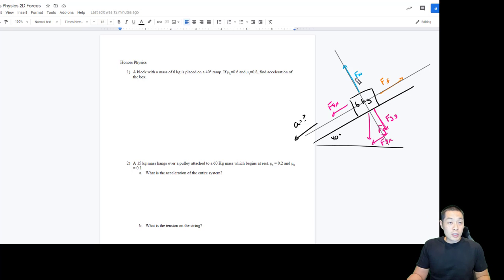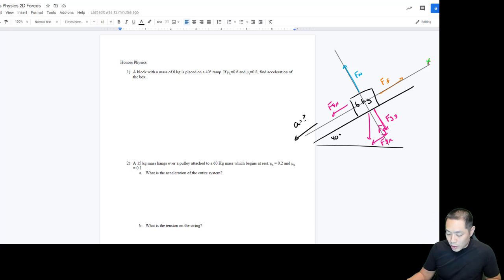Force of normal, which is opposite of the surface. We have force of friction, which is opposite of the direction of motion. We have Fg that's broken apart into its two parts, Fgy and Fgx. You'll see really quickly Fgy and Fn are equal and opposite because this thing is not going up or down. Then the question is this one. Which one's bigger, Fgx or force of friction? That's what we want to find out in order to find acceleration. So we're going to use this as my new frame of reference, the x-axis, which is right there.